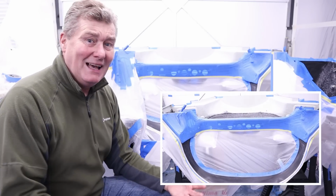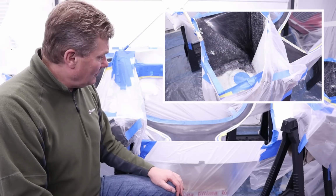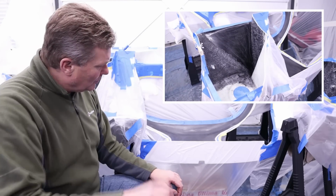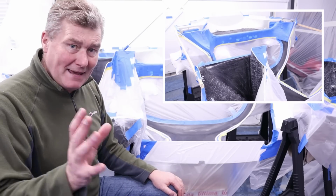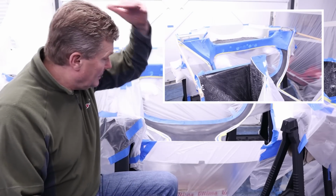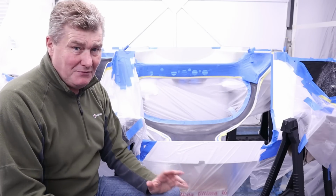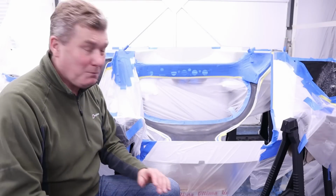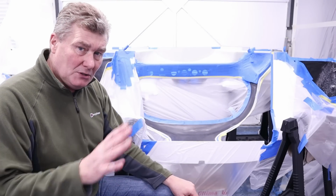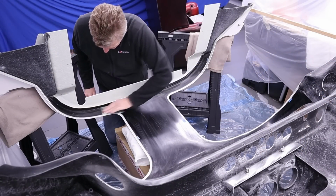It is so complex. And also to the laminators out there, because I tell you what, this is complicated. Now, you'll have seen in the previous clip, I removed the door seals. And what it leaves for us to spray in satin black mainly is the roof, above your head, and also the front windscreen sort of pillars. Now, these are in view when you're sitting in the car, so it's essential these are masked well and sprayed as well as possible. I've keyed it using some finer grit than I used for the areas which are under the engine bay, because what I want is a really, really nice finish.